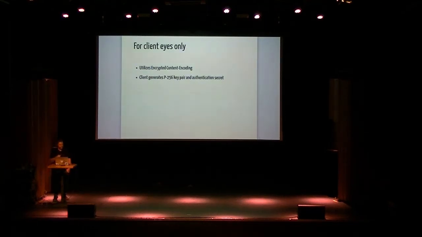When we want to send a message to this subscription, we need to generate a public key pair on the server side for every message, every subscription. That's expensive. The public key from that pair became something called key identifier in encrypted content encoding. The private key, together with the public key of the client, goes through elliptic curve Diffie-Hellman algorithm, whatever. Something called agreement is generated. And that agreement is hashed with authentication secret. This is how the key is generated.